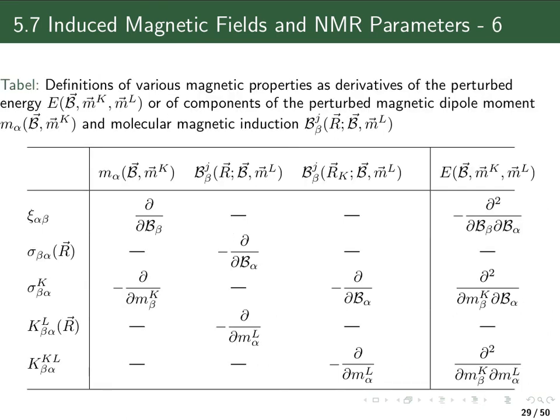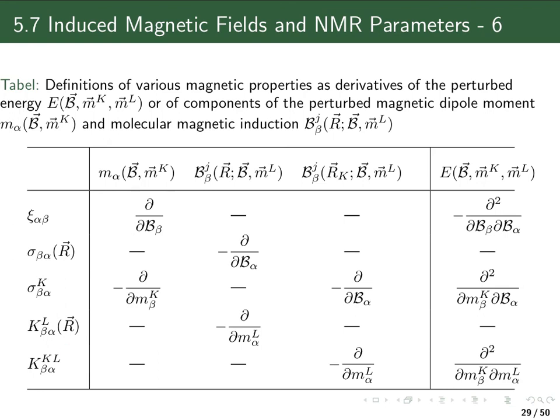Now in my final slide, I have written up, collected in a table, the definitions of all the molecular response properties which we have discussed in this chapter so far, starting with the magnetizability. That's a repetition. Then we have the nuclear magnetic shielding field, the nuclear magnetic shielding constant of nucleus K, the reduced indirect nuclear spin-spin coupling field, and the value of this at the position of nucleus K. So it's the indirect nuclear spin-spin coupling constant between nuclei K and L.